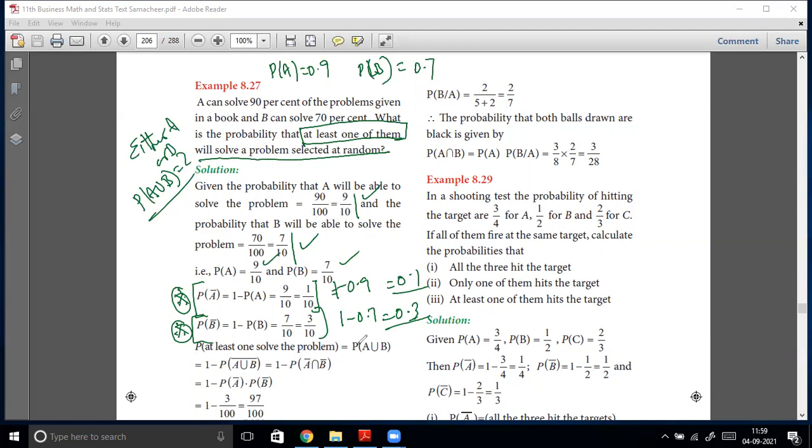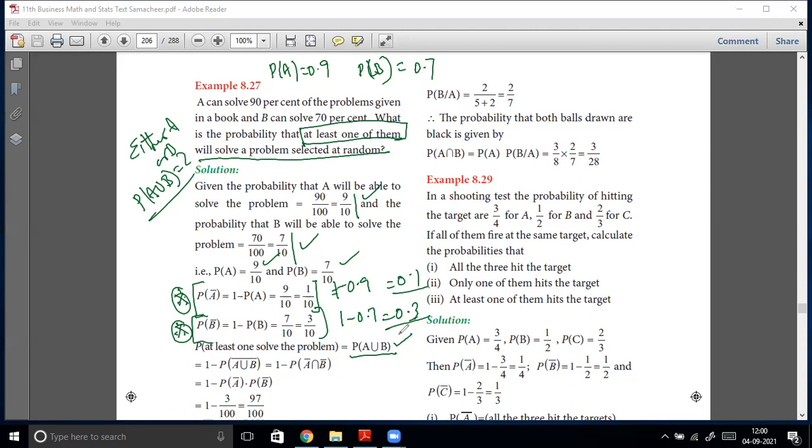So P at least one solves the problem, that's what we found. Okay, this one you have to remember. You have to understand. At least one of them can solve the problem means either A can solve it or B can solve it. Okay, that is the idea. You should not blink. What you have to find? At least one of them means A intersection B? No, A intersection B means the probability that both of them will solve the problem. That is only P of A intersection B. At least one of them will solve the problem means either one of them will solve the problem. That is A union B. Okay, either or is A union B. Both, and, is A intersection B. You know that, remember?